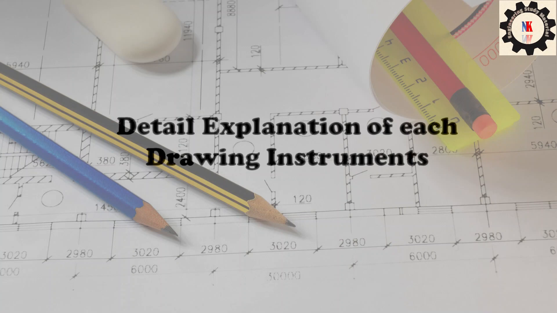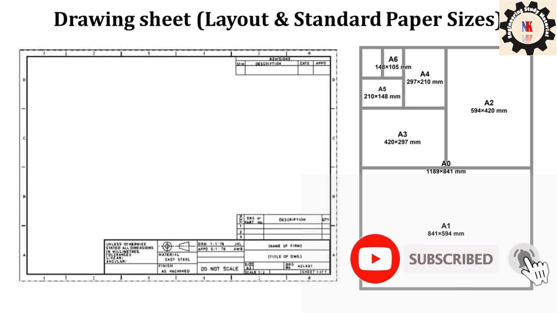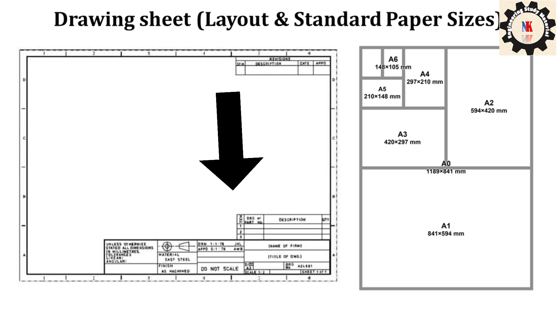Drawing sheet: it is standard practice for a drawing frame to be printed on each sheet, defining a margin around the outside of the drawing area. The margins of the drawing frames are standardized for each size of paper. The title block is normally placed in the bottom right of the drawing frame, and it should contain the following information: the name of the company or organization, the title of the drawing, the drawing number — which is generally a unique filing identifier — the scale, and the drawing size.